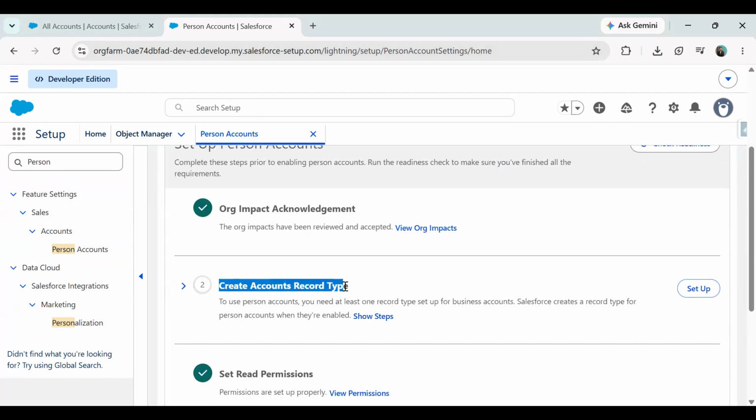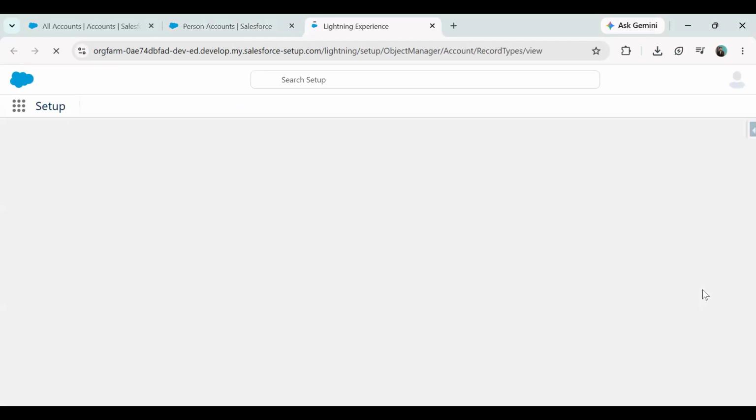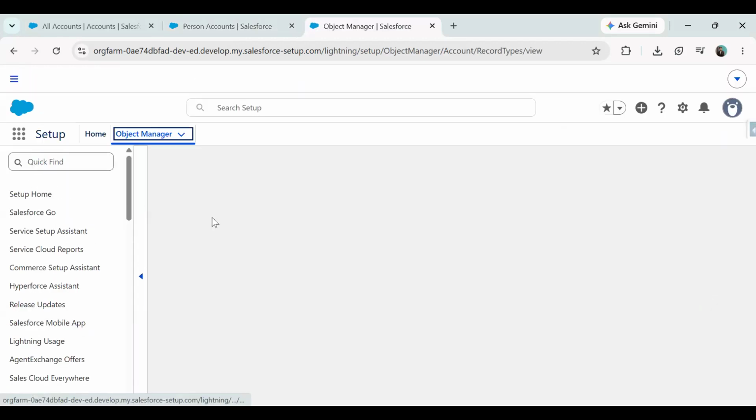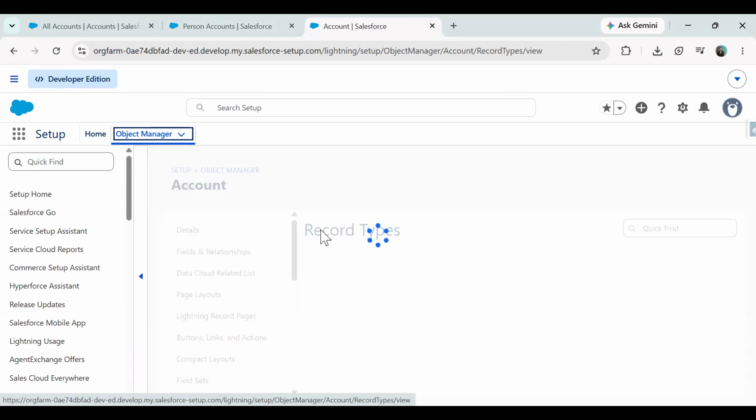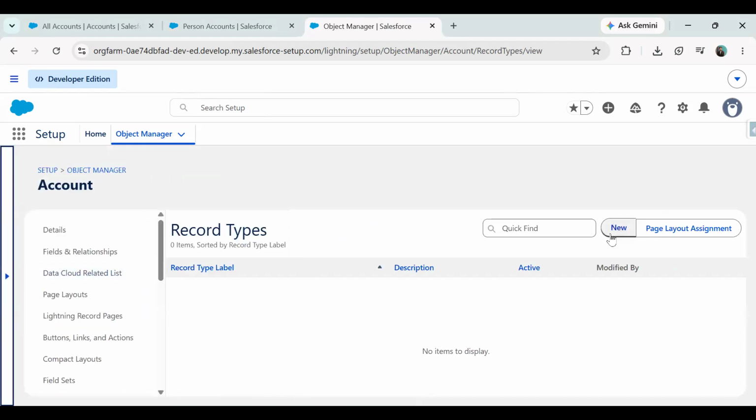Next, we have to create an account record type. I just showed you that when I click on the New button on account, it asks what type of account I want to create, business account or person account. We have to create an account record type, because once we enable person accounts, Salesforce will automatically create a person account record type. In order to differentiate between the person account and the business account, we need to create a new record type. I'm going to set up a new record type in the account object, and I will name that record type Business Account. So I'm in my record types, click on New.